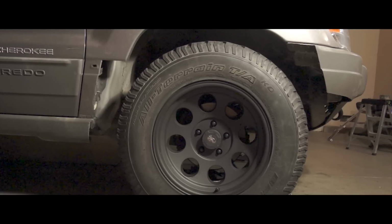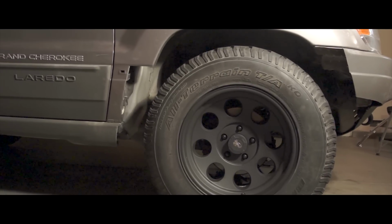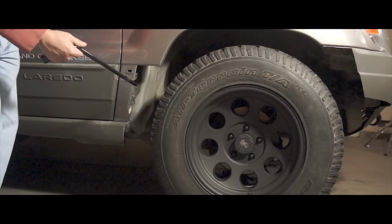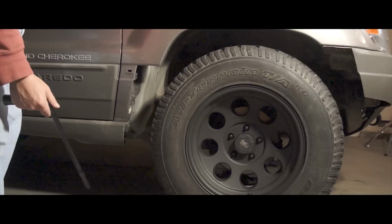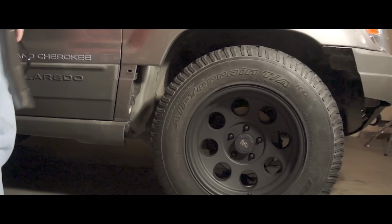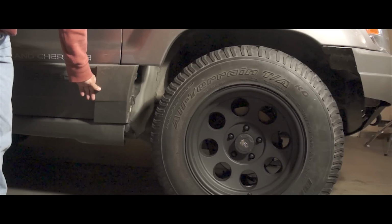Okay, everybody, this is day two of the project here. What I wound up doing is I finished carving out the section of the bumper here, and then this section of the quarter panel right here. I'm going to leave it like this tonight, but once I trim the side claddings here, it'll look pretty good. I just got to trim that.